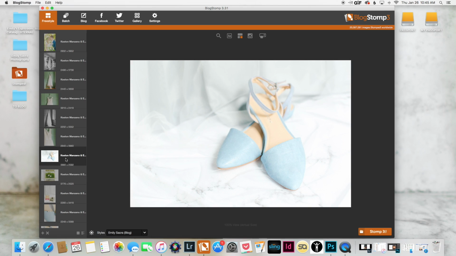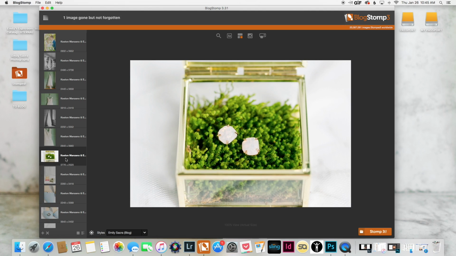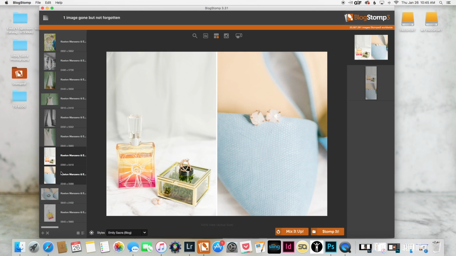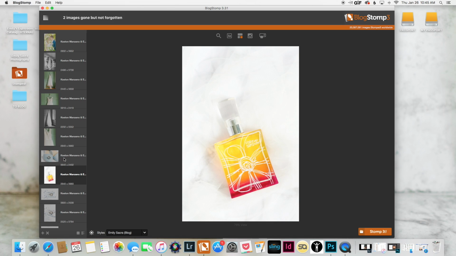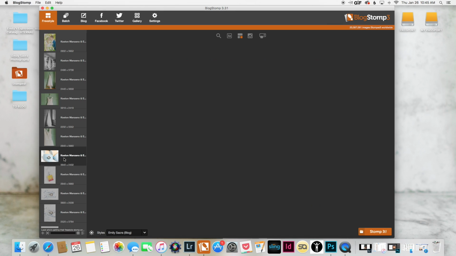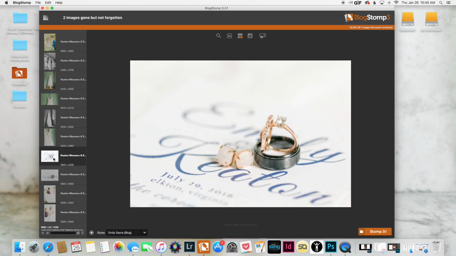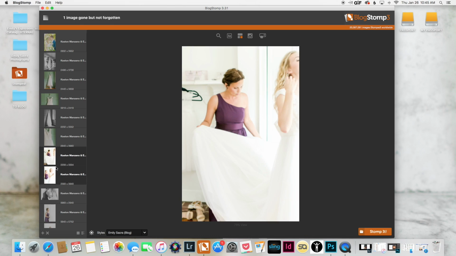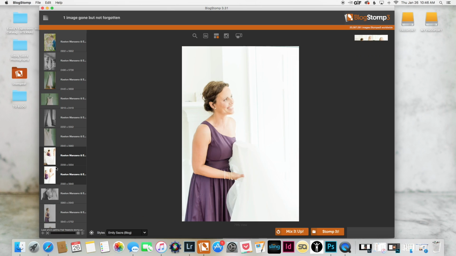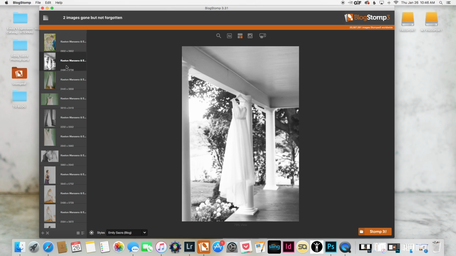So just the enter key here will stomp the photos, go right through here. So this is just like, if I were doing something like a wedding, I would have my favorites selected and go ahead and I would start making these collages just like this. And they're stomping just as we're going through, and it's just super fast. So that's one way to do it.